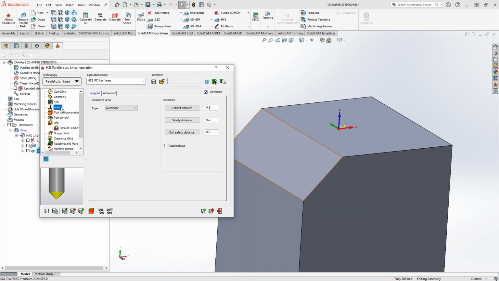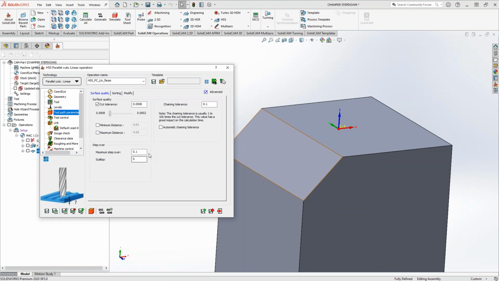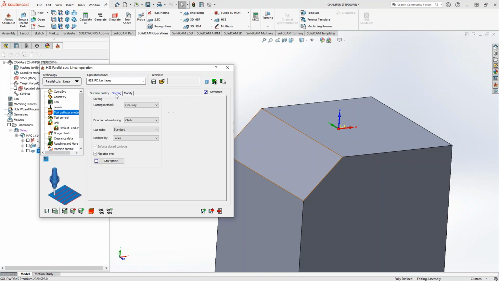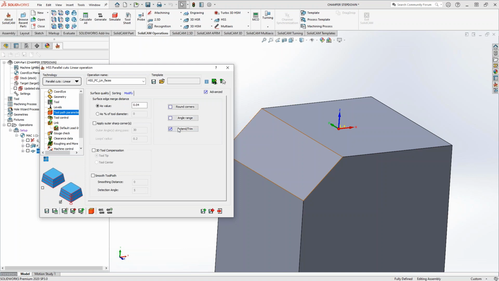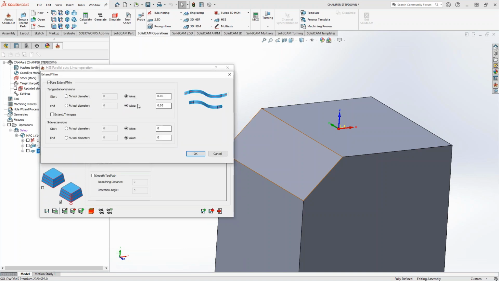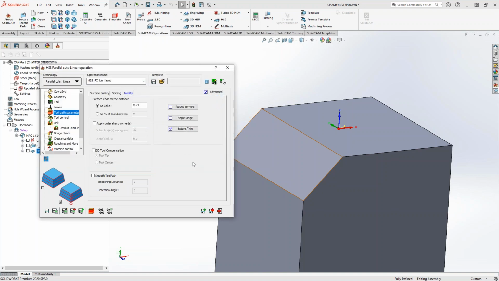So levels, because this is our HSS toolpath, it's a surface-based finishing toolpath. Again, in levels, there's really no upper level, lower level. I'm just going to leave it at automatic. Toolpath parameters, we'll do that same 100th step down. Sorting, I did a one-way, so I'm kind of recreating that profile toolpath, but using HSS. In modify, I'm doing what we talked about the other day. I'm actually giving it that extension on the tangential edges of the 50 thou. So I'm trying to make this apples to apples with the profile toolpath.